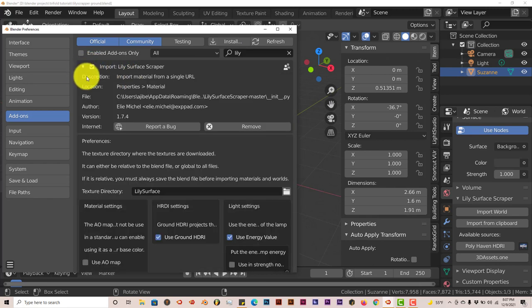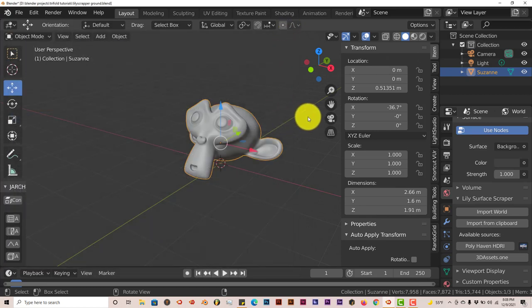And not only that, to activate the other feature of using the ground plane within the add-on, you have to put a check in this box also. Usually by default, there's no check in it. So you just put a check in the check box, and then it's activated. I don't know why this feature isn't automatically on by default, but this is the process for that. And you close that out.